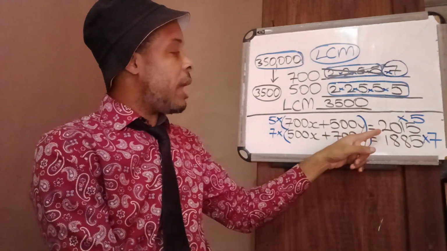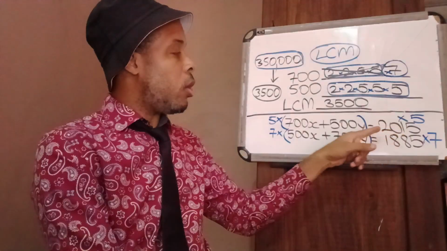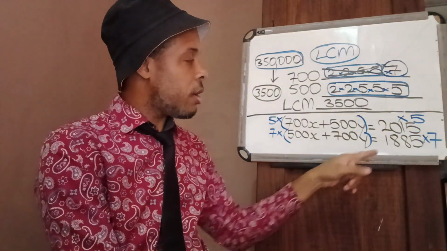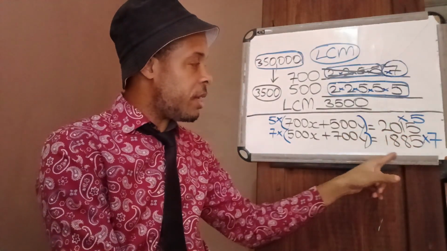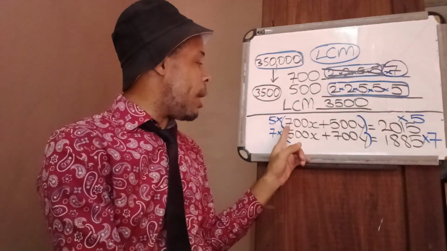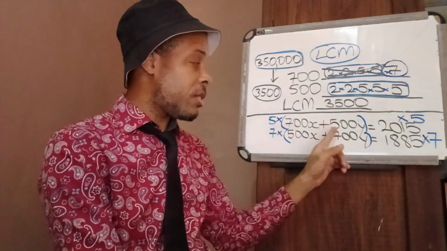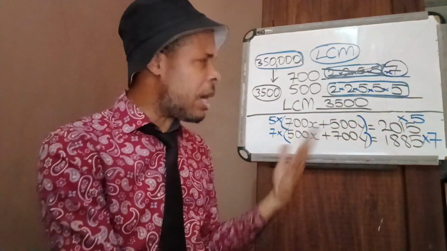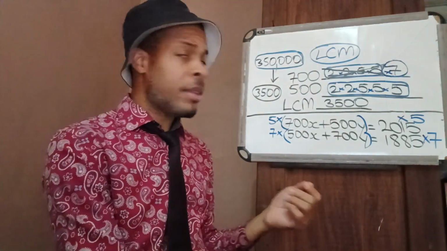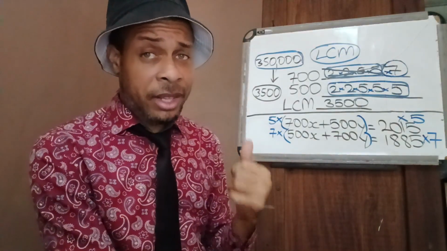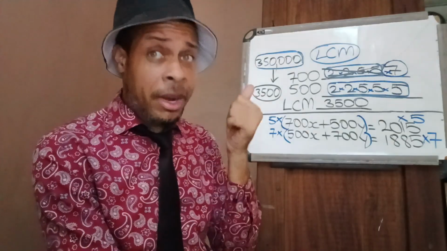So when we multiplied 2015 over 100, the hundreds cancel here. That's why we have the 2015 and the 1885, and that's why the 7x times 100 became 700x. Of course, I'm just explaining what I did. I'll actually post highlights on the live so you can see how I got what I have here on the board.